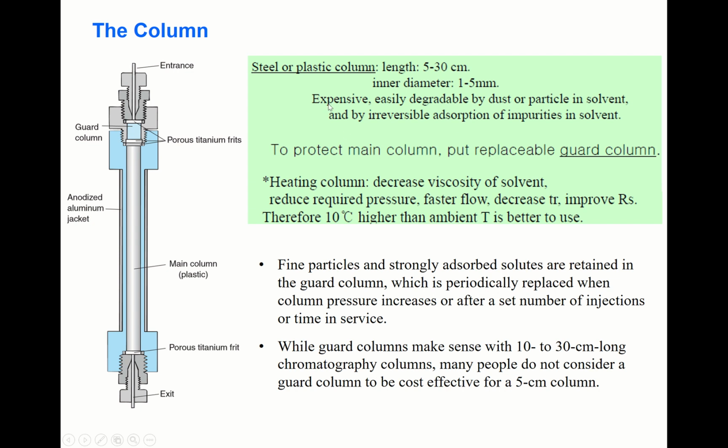It is expensive and easily degradable by dust or particles in solvent. So you need extremely pure solvent. You need to be very careful not to contaminate these HPLC columns. Those dust or particles in solvent contaminate the column by irreversible adsorption of impurities in solvent. So extremely pure solvent, which is called HPLC grade, is needed.